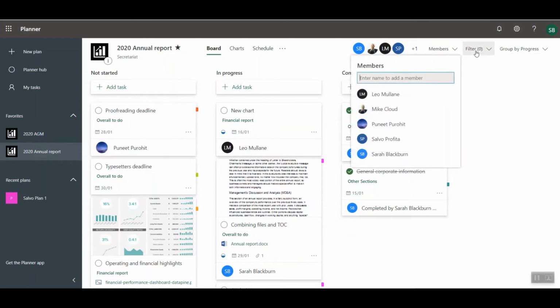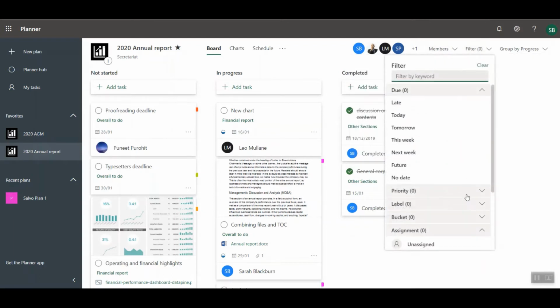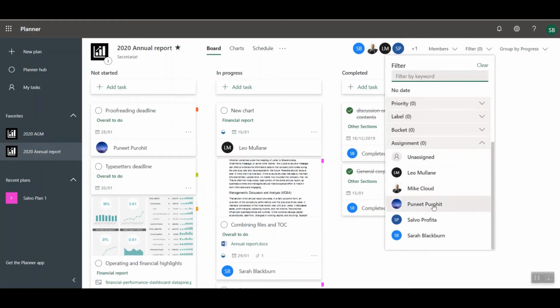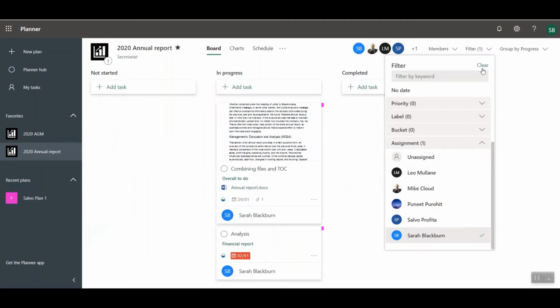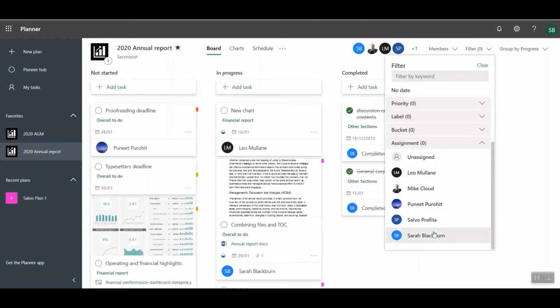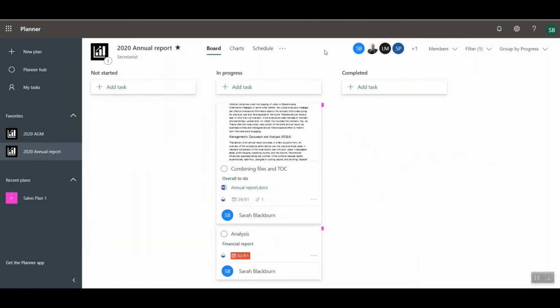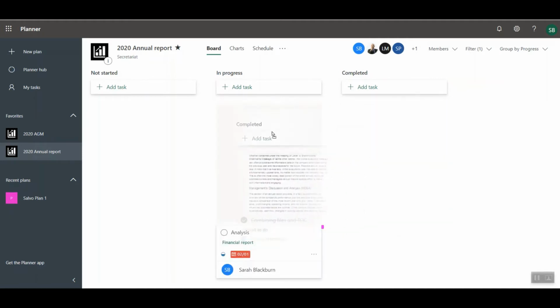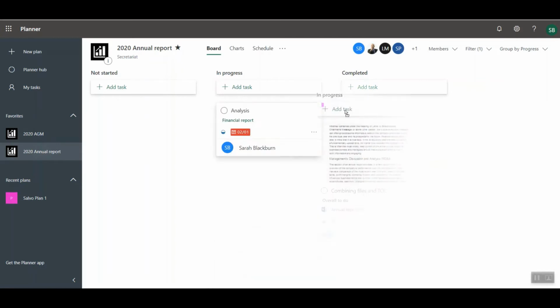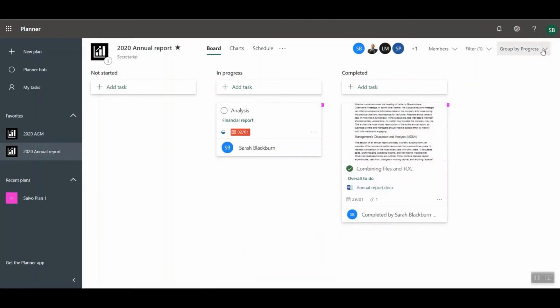So an individual can come in and filter things by themselves, or you can filter it by another individual. So if I just want to see all the tasks that are currently associated with me, I can come in and do that and say, oh okay, well, this one here, it's completed, and I can either tick the option here and say that it's completed, or I can drag it and drop it. So just dragging it into that completed column will change the status of it.